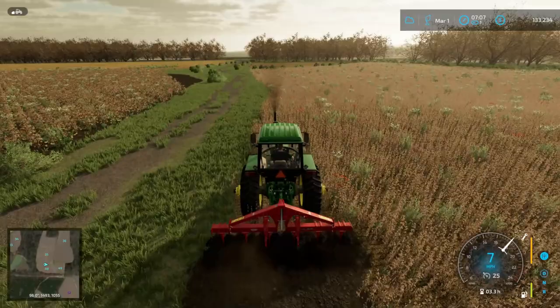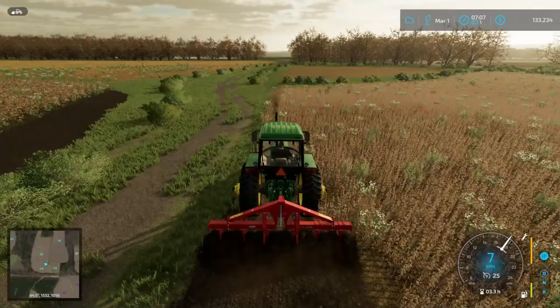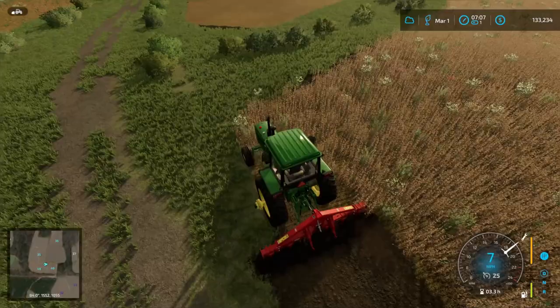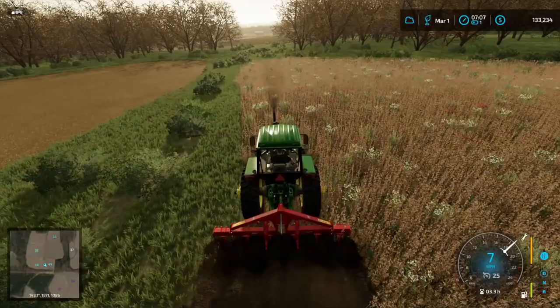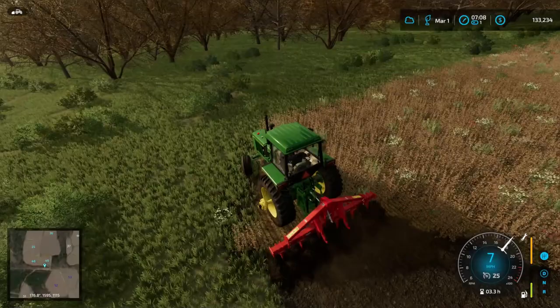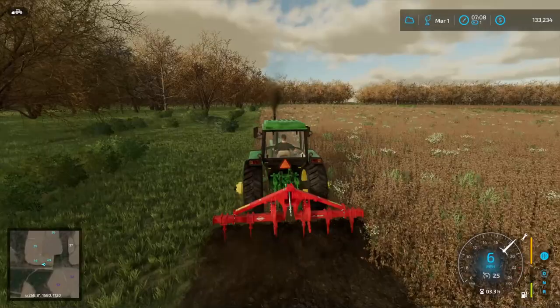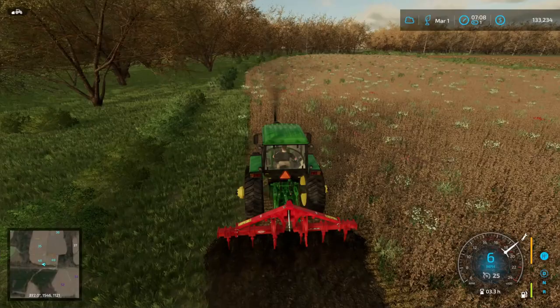Now, it really is unfortunate we have to plow this under, but John and I just didn't have the means to get this stuff harvested. The field to my left is cotton. That was one of Grandpa's all-time favorites, and we didn't have any equipment. So I don't know if he leased it. I feel like he leased the equipment or something happened to it. I'm not sure. But we wanted to get this one done, and then with the corn harvest happening, we did not get a chance to before it got too late in the season, and at that point we couldn't do anything with this. So we collectively, John and I, just said, you know what, let's let it go. And we're going to pick it back up in the springtime. We're not going to let this ever happen again.